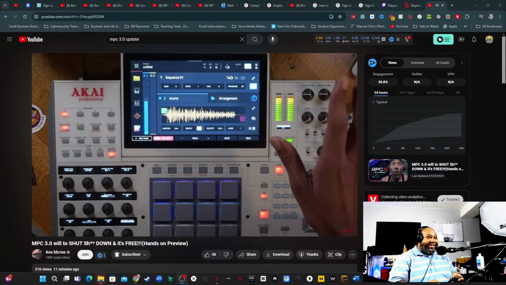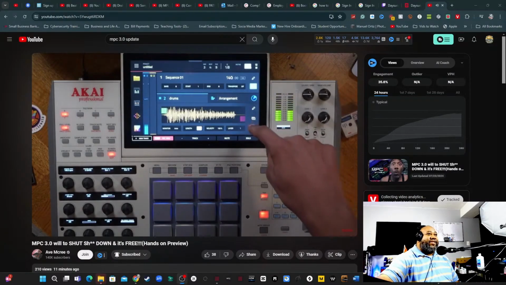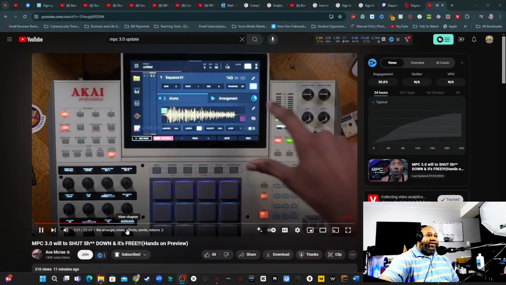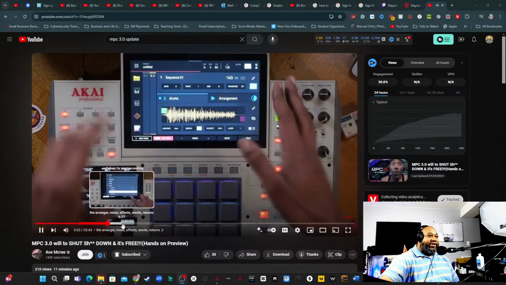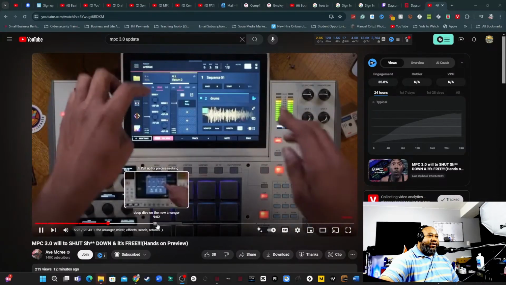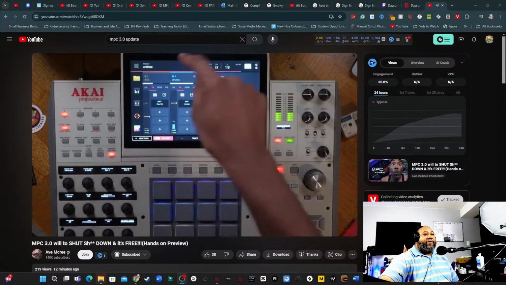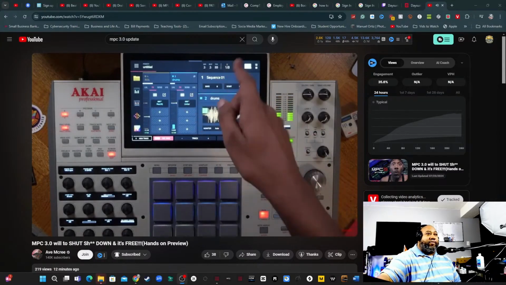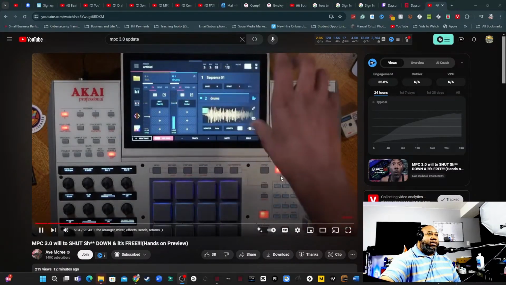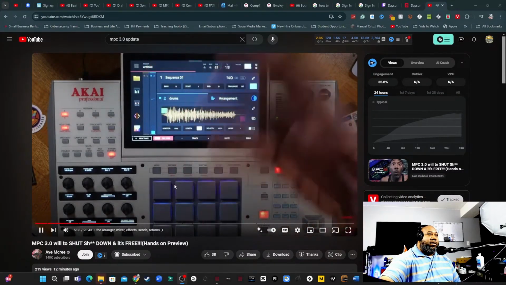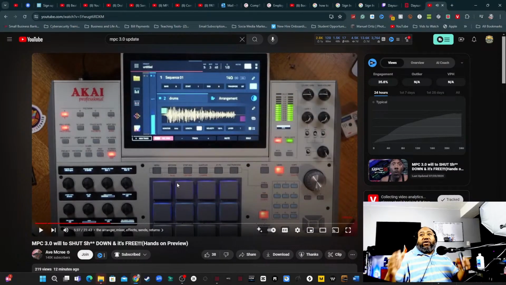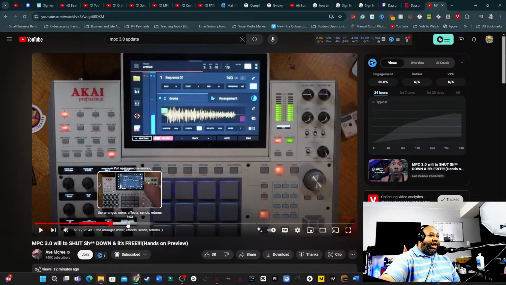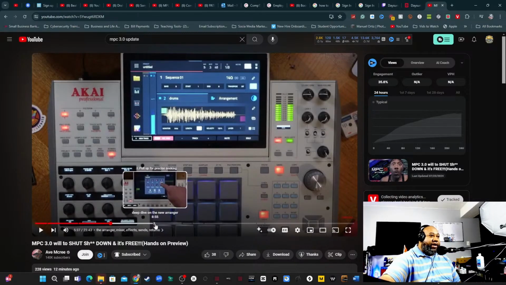That is astonishing. You can also set it to pad view right over here, and from pad view you can add your effects to your individual pads. So if you want to add effects to individual drum or something like that, then you can do that as well. And don't worry, I will have the sample linked in the description box. I'm not gonna play his whole video. They'll chew my monetization up if I ever get monetized. But yeah, that is dope. I'm definitely gonna go back and watch it.